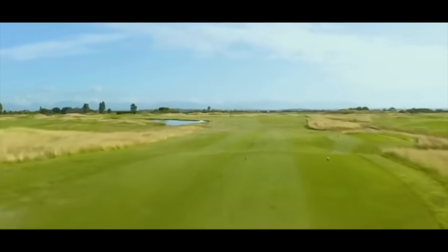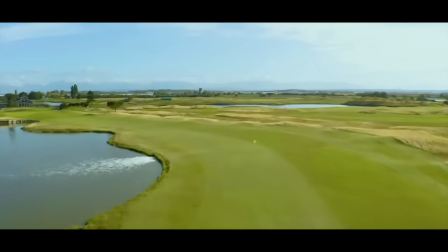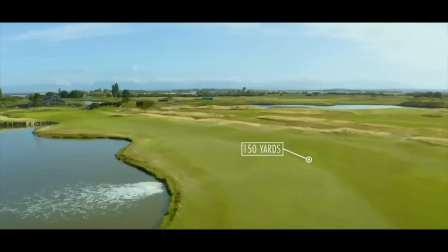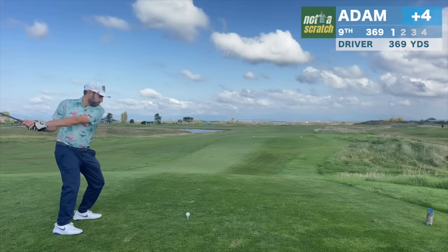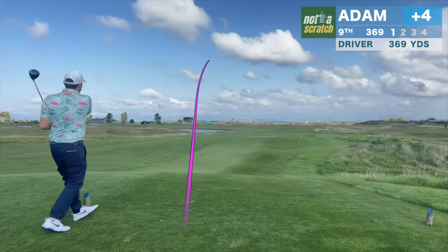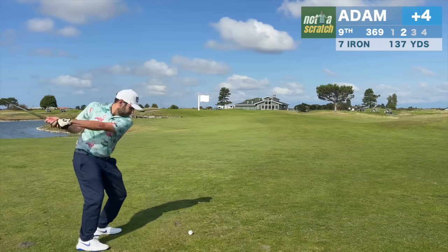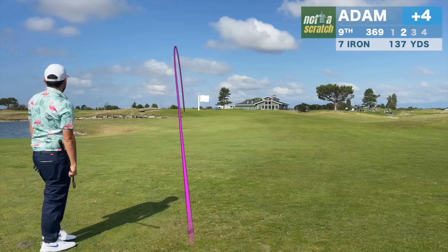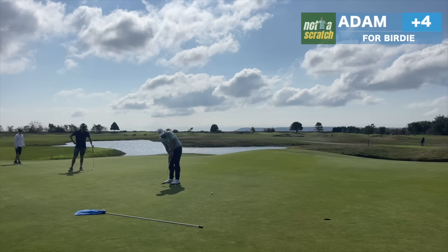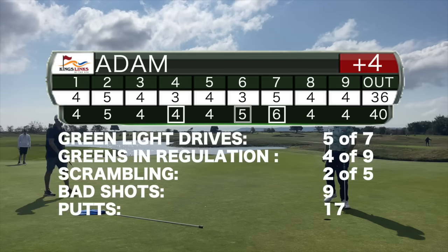The next rule of course management is to know your shape and dispersion pattern. Despite a couple of misses left on the last two holes, in the last few months I've been able to hit a fade with driver when needed. On this hole, there is a massive advantage to covering the water on the left with a cut. If I weren't confident with my ability to fade one here, I'd accept a straight shot and a longer approach. The wind was also helping my shape off the tee, although I have to grab two extra clubs playing directly into wind on the approach. I'm thrilled to get one on the green on this tough hole and end the front nine with a solid par.